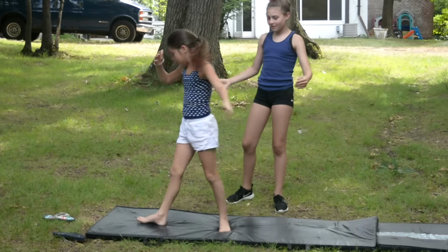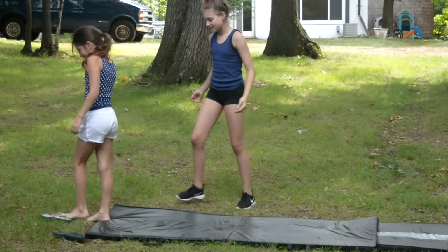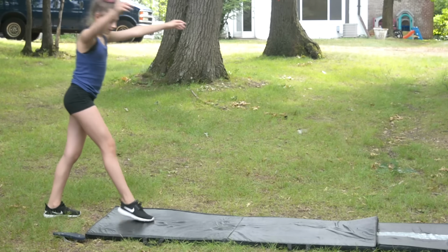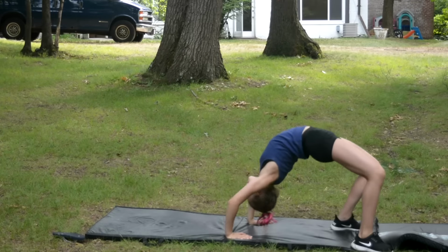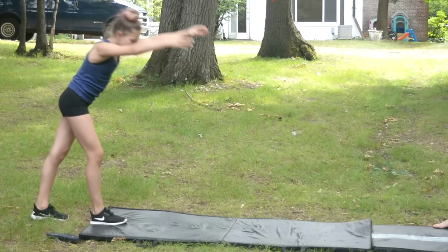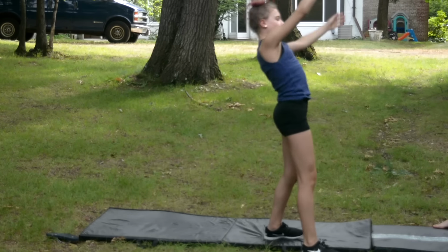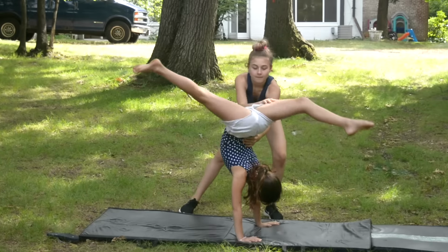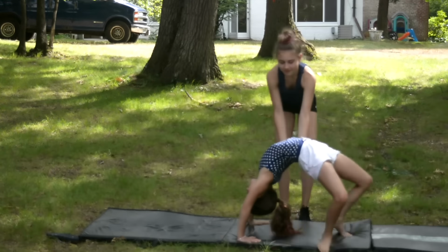Okay, now we're going to do a front walkover. I'll demonstrate, because since she can already do this, I can do that. But not in motion. So, and then kick over. Get over! Good job. Now get up. Ready?